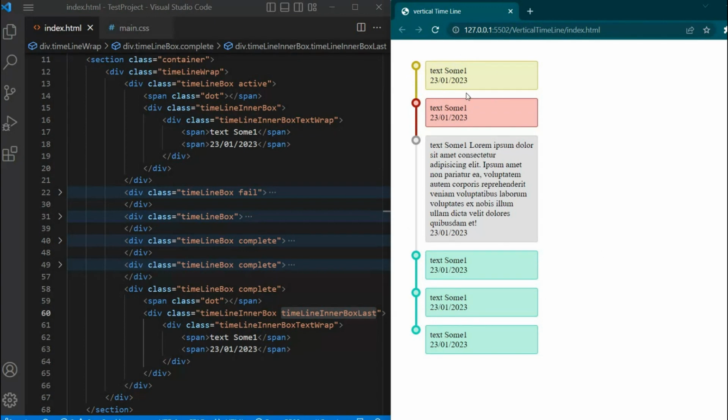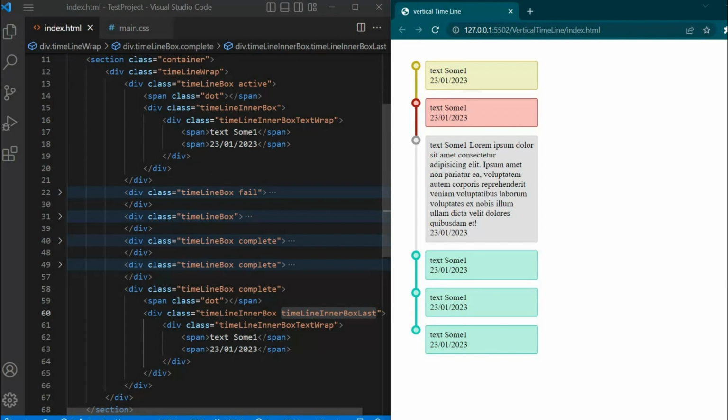If it is an active stage, then it would be something close to yellow color, and if it is failed or something like that, it will be red. If it is not yet, a future state or something, it will be this color, and if it's successful, it would be this color, green color, right? So okay, let's see.